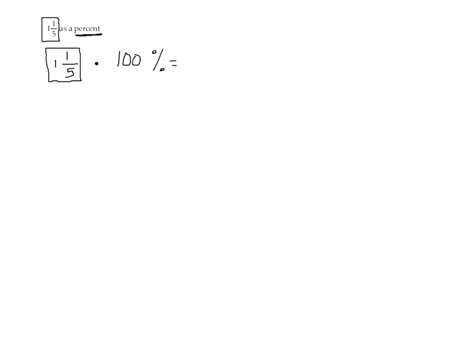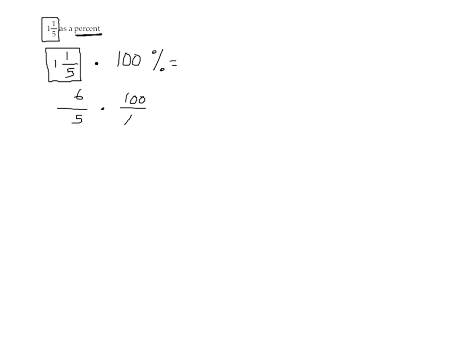Okay. Then you're probably going to tell them, look, if you just call this 100 over 1, everything looks like a fraction. Now you can tell your friend, let's go ahead and convert this mixed number into a proper fraction so I can multiply by 100 or 100 over 1. So tell me, what do you get when you convert 1 and 1/5 into the proper fraction? 6 over 5. Okay, good. 6 over 5. We're almost there.